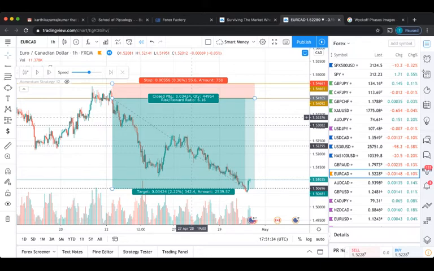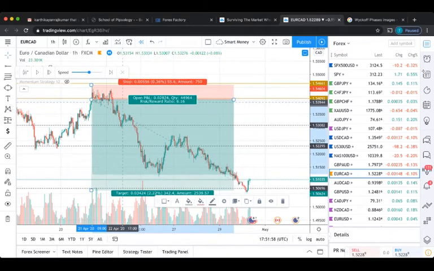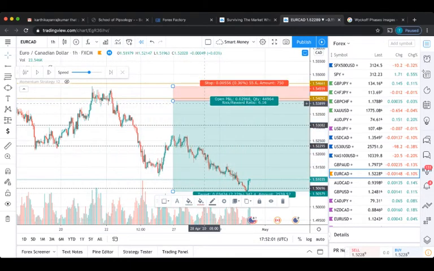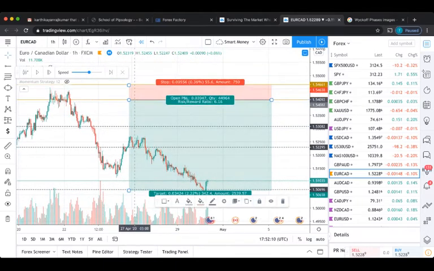Now that we have hit our third target, usually what you want to do, especially once you hit target 3 or at least 30 pips in, you want to bring it to break even, right? That way you don't lose anything that you've already gained. You've taken all your profit. Especially if it enters back into this zone, I would say somewhere in this zone, it's probably playing out this Wyckoff method again in here. And that way you can know it's going to continue going on down that way. But I think that first point of interest was a good telltale sign that it was going to happen.